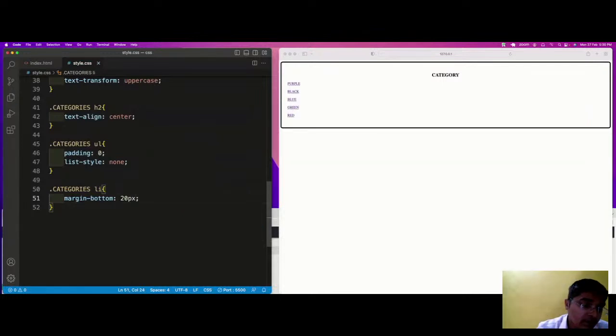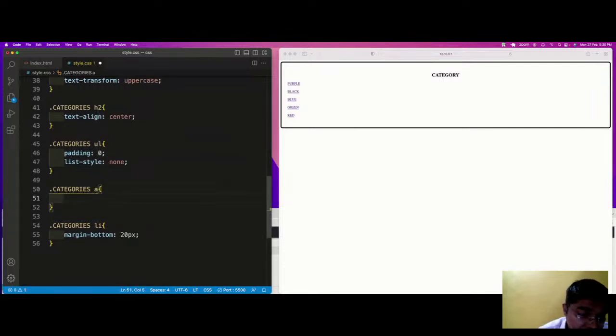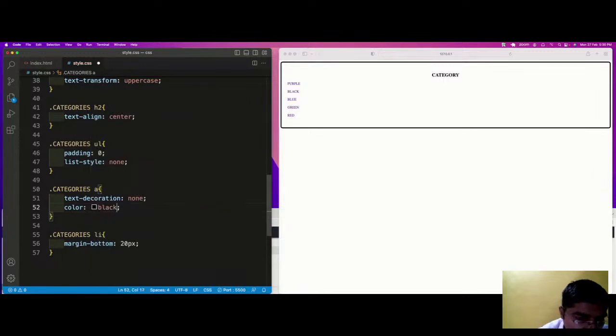In the anchor tag, .categories anchor tag, we change text-decoration to none, and we use the color black.